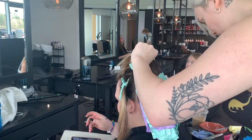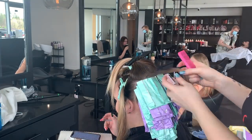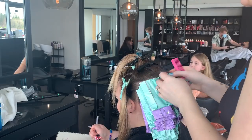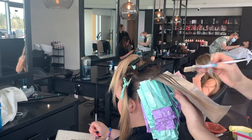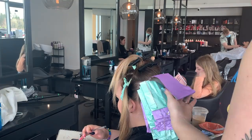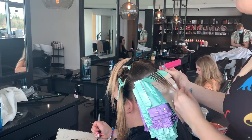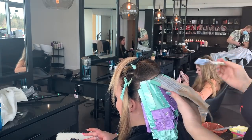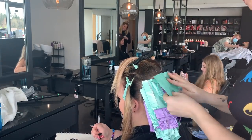Now the bottom and middle rows are complete, so I'm going to connect them with this top area. This is where I'm going to be doing bricklaying, and I'm going to be doing a smaller weave — more of a medium weave. This is not baby lights, not fine weaves, but it will look more fine and baby-lit once it's all done because there's very low contrast. I'm starting my bricklay by connecting the two sides — taking my first section in the middle, weaving it, splitting it in half. The top half of the weave is my highlight and the bottom half is my low light. That's how I've been doing my highlights and low lights this whole time.